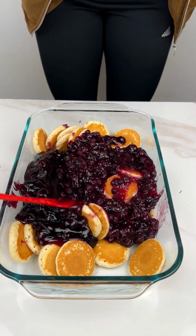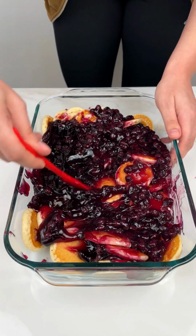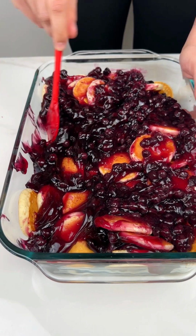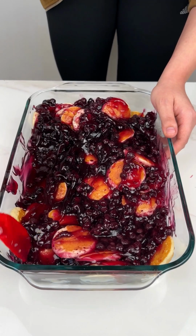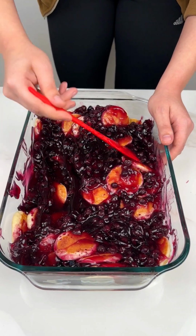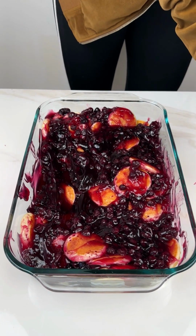Now we just have to spread this all out on top of our pancakes. You want to evenly spread it? Yes, you need to evenly spread this over all your pancakes. Make sure you get all these corners covered in that nice blueberry pie filling. Okay, that looks good. There we go. Like that other cook says, four corners. Yummy.